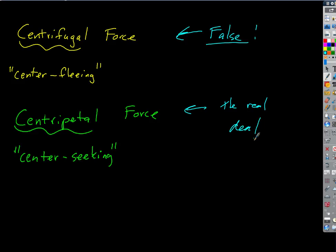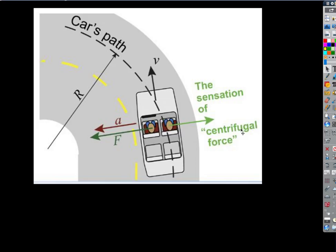It works. Okay? So let's look at a couple slides here that I think helps understand this. So is it the same thing, but one's real? Yeah, one's real and one's fictitious. Okay, so if this car is driving along on this circular path, that's the direction of the velocity vector, right? But it's turning around the corner, and so you feel this sensation of being forced to the outside of the car, right? But what's really happening?